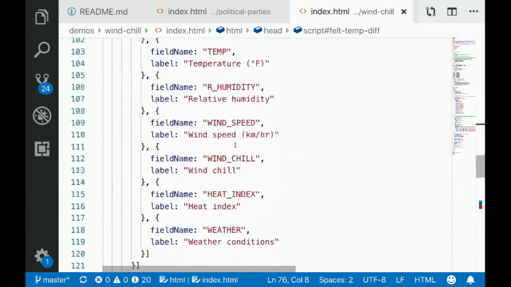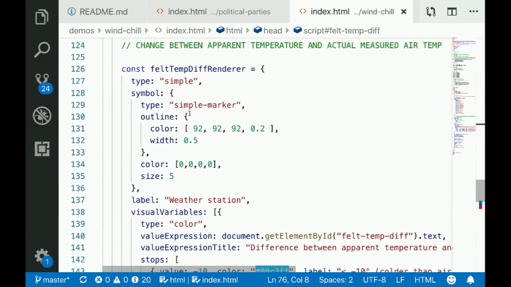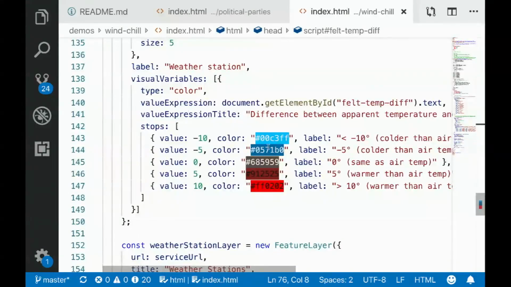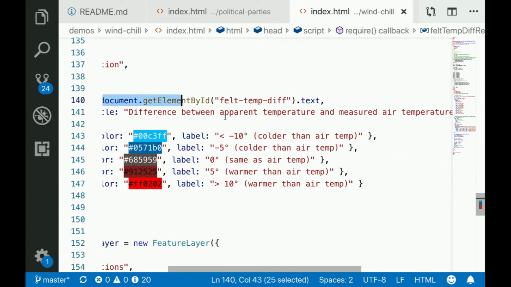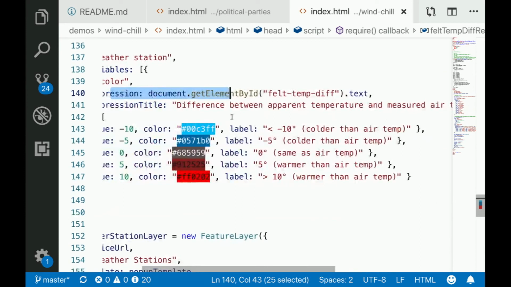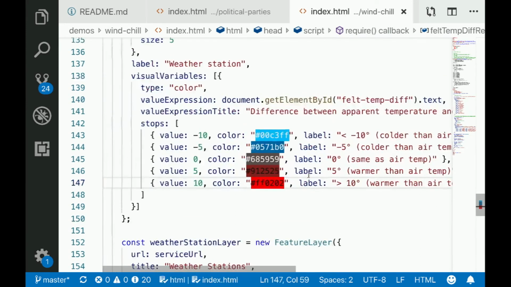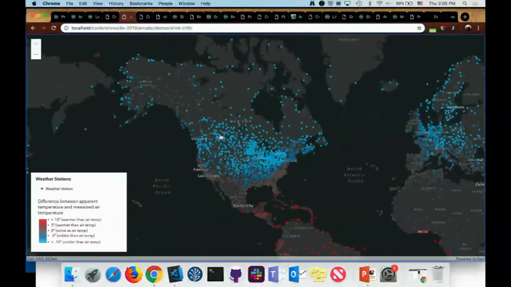I pass that expression to my renderer. Here it's just a simple renderer, and I'm passing my value expression. I'm saying this is the difference between the apparent temperature and the measured air temperature, and I'm giving them nice labels. And then you get this map.